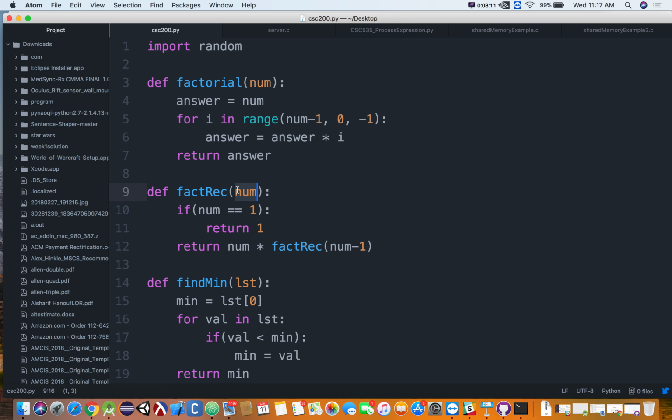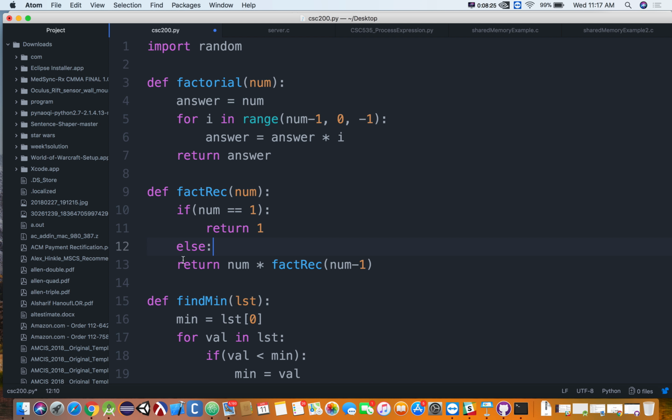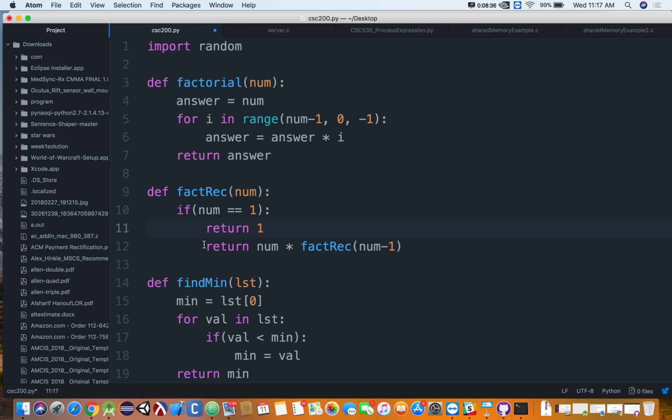So for instance, if I were to pass in a 4 for num, is 4 equal to 1? It is not. So we drop past this if statement and we get to here. We can put an else in here if you prefer the way that looks. That'll do the exact same thing. But a return statement makes a function immediately end, which means that when I had return outside of the if statement here, the only way I even ever get to this line is if I survived this. Make sense? It's almost like a minefield type thing.